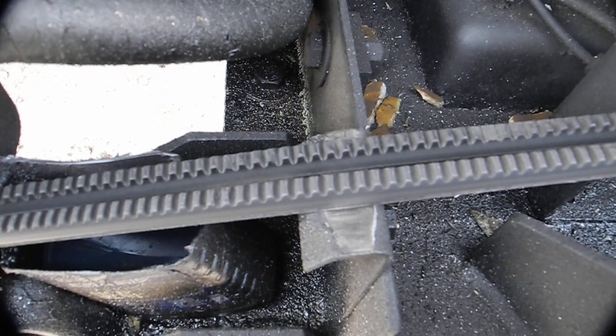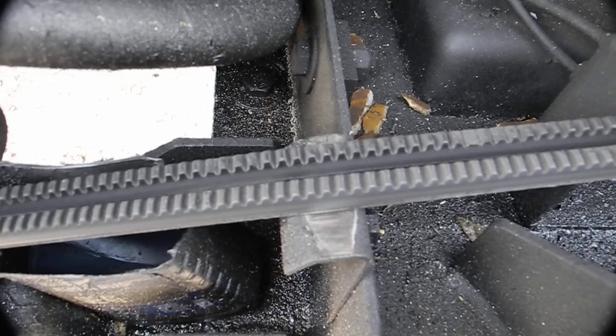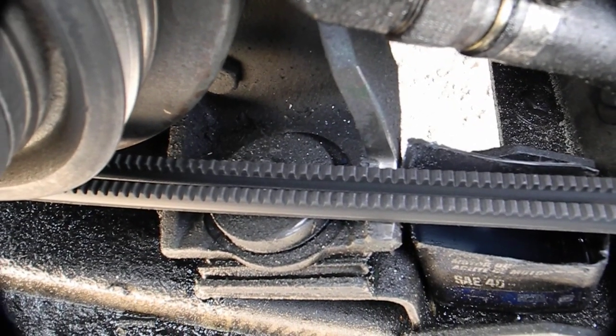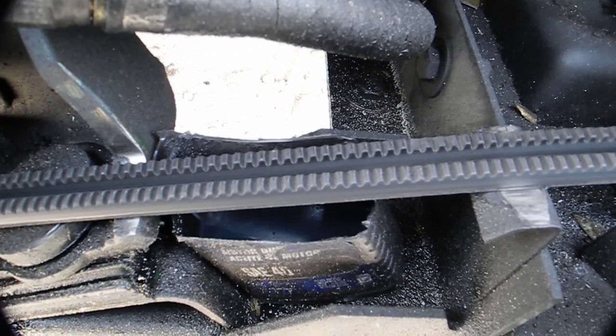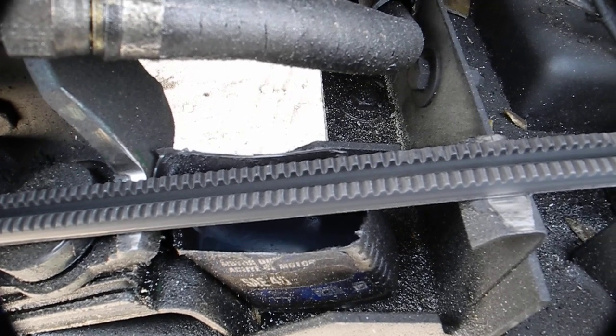Look down here. They're rubbing on the metal. So the back of the belts are rubbing on the metal there. And they're rubbing on the metal there. And something that we can't figure out, that looks like a 1-quart oil container with oil in it.